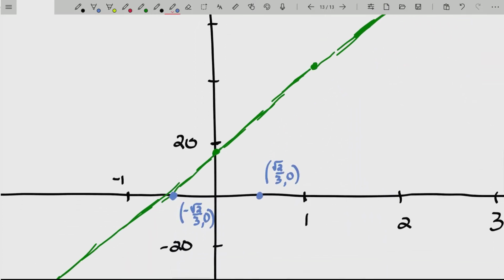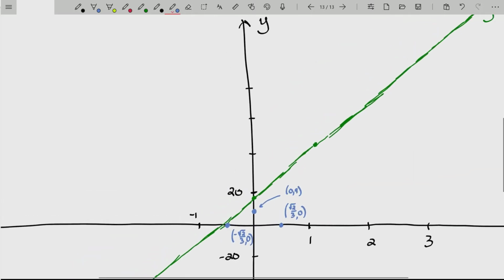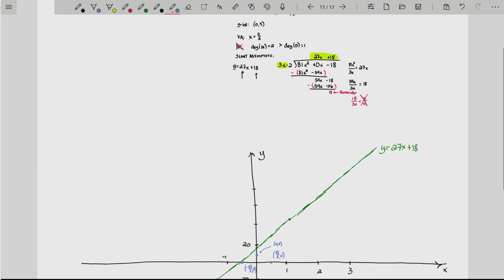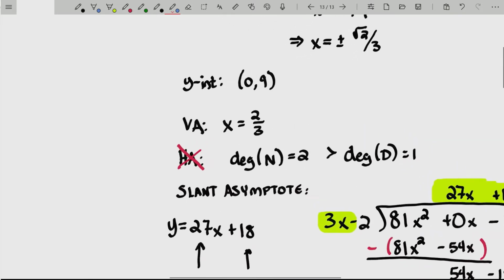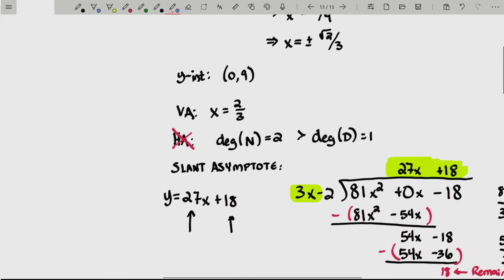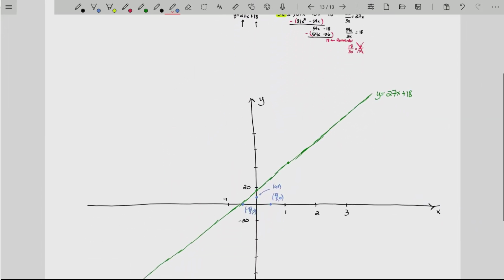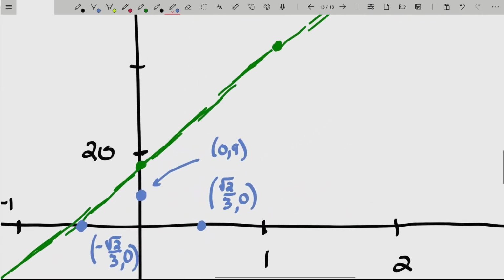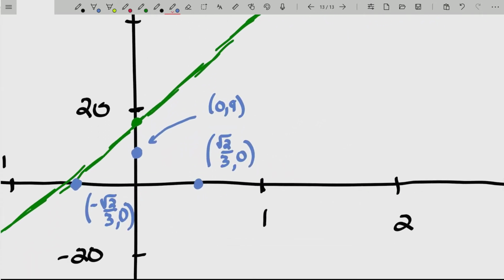So that's going to be somewhere around maybe here. Again, this time I'm going to point an arrow just so I can see it. 0, comma 9. And now let's deal with the vertical asymptotes. Oh, we only have one, and it's at x equals 2/3. Oh, it's going to be a mess in here, but now 2/3 is 0.666 on forever, and that's beyond this 0.5. So I'm going to put this right about here. This will be my vertical asymptote.